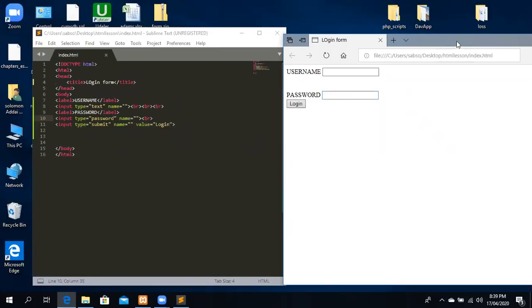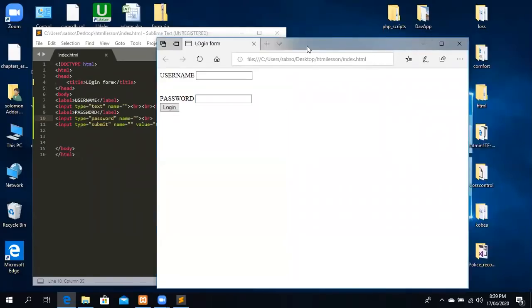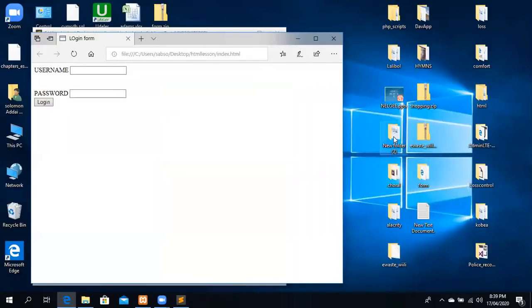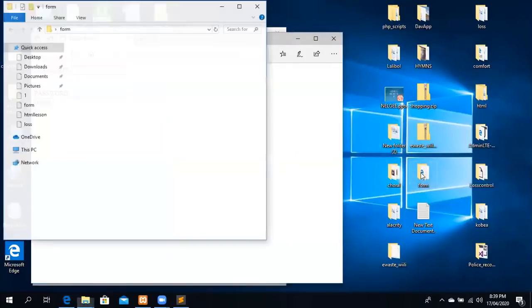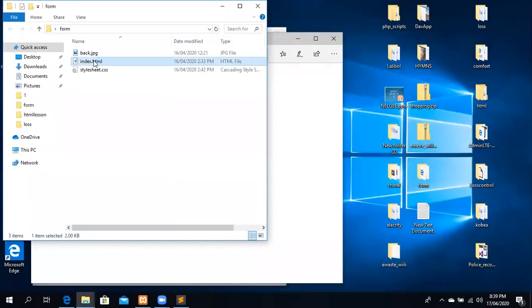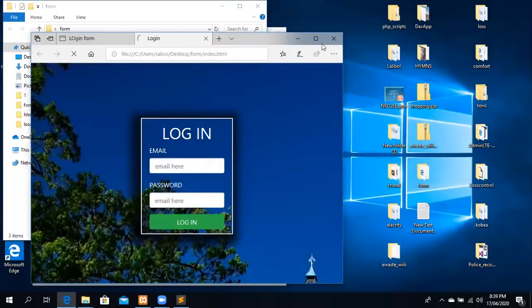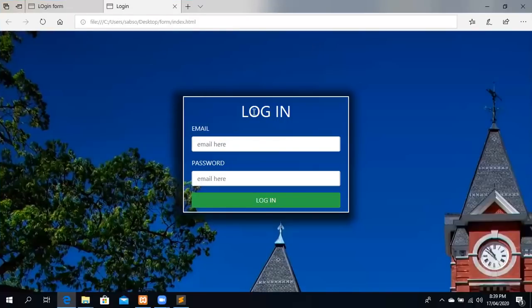So at the end of the course, we are going to create a form like something like this. Good. Something like this. So you could see that we have our login, the heading here, we have the label here, the password label, and these are the fields. And this is the login button. And then at the background too, we have an image over there. So you can beautify what you've created by using Bootstrap and then CSS. Good.